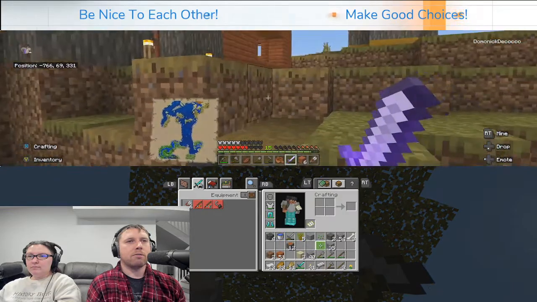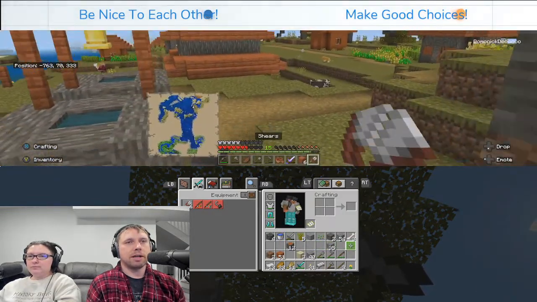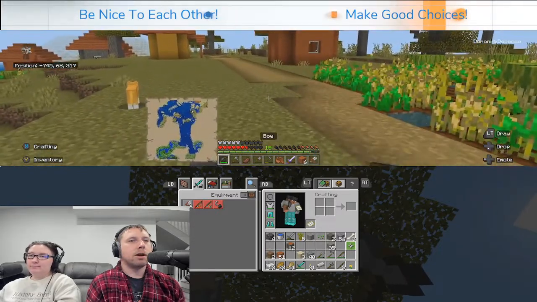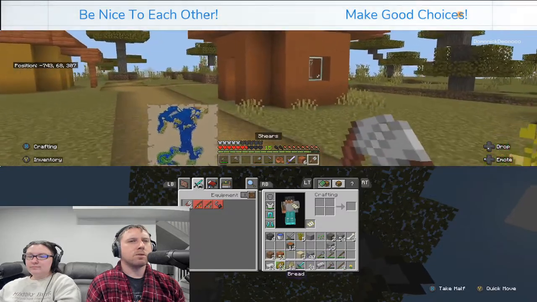Did I ever get the iron? You threw iron at me, right? I threw shears at you. You threw shears at me specifically. Okay, not iron. You need to eat a thing. You hungry? I am hungry. I mean, I'm not hungry.